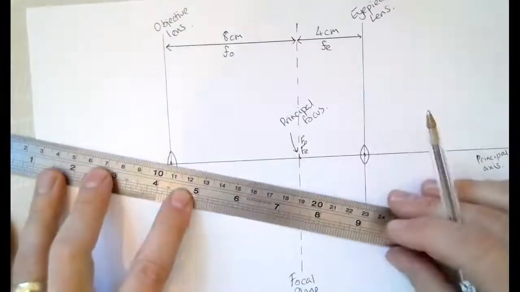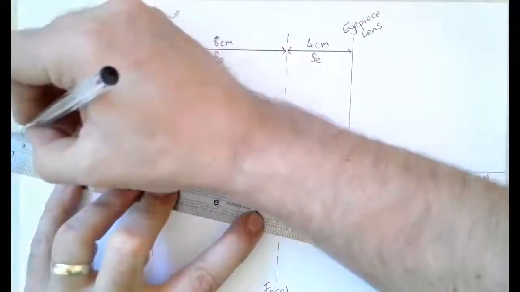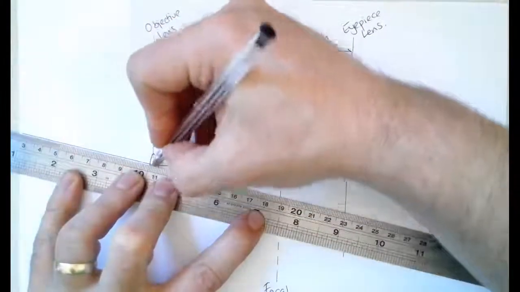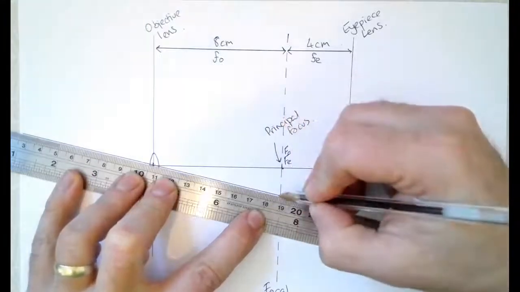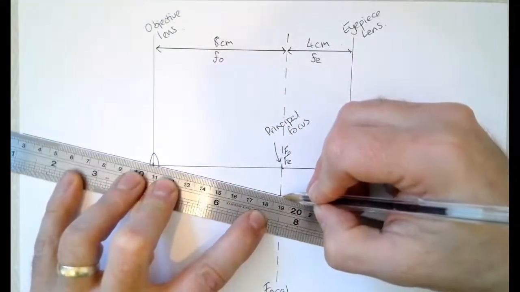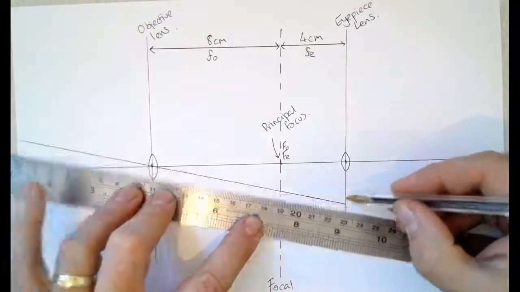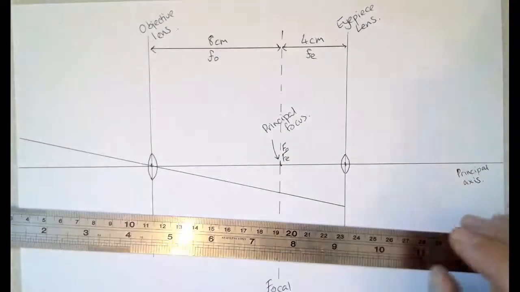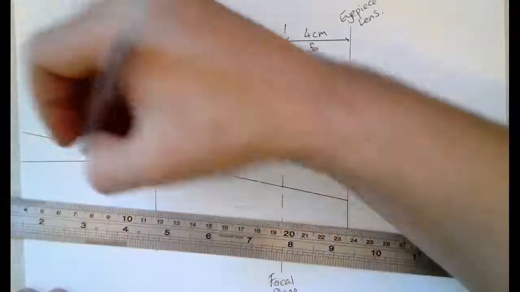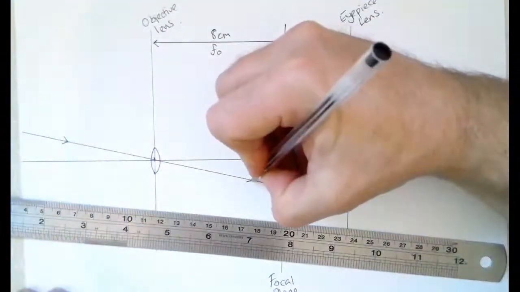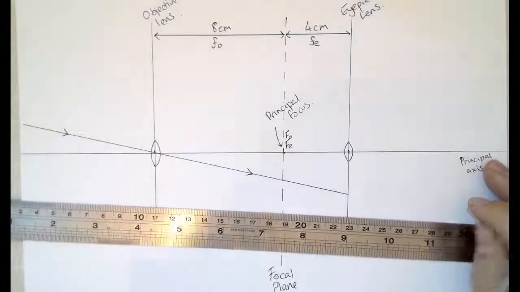So I'll start off towards the left hand side of my diagram, and I'm going to draw a straight line. It's going to go straight through the centre of my lens. It's undeviated. It goes through the focal plane. Now there's nothing at the focal plane that's going to change the direction of the ray of light, so it does not change direction here, and I'm going to stop when I reach the lens axis for the eyepiece lens. So that's all good so far. So that's my first ray of light drawn. I'm just going to put a little arrow here to show that the ray of light comes from the left and heads towards the right.